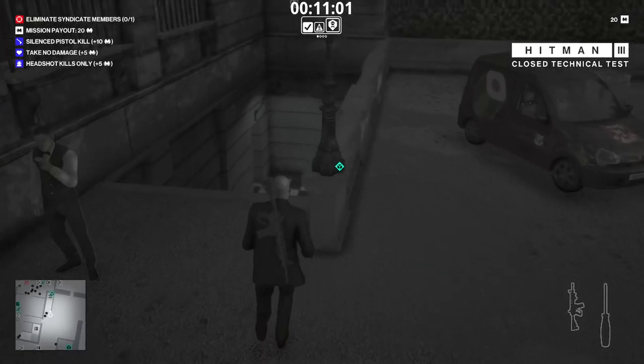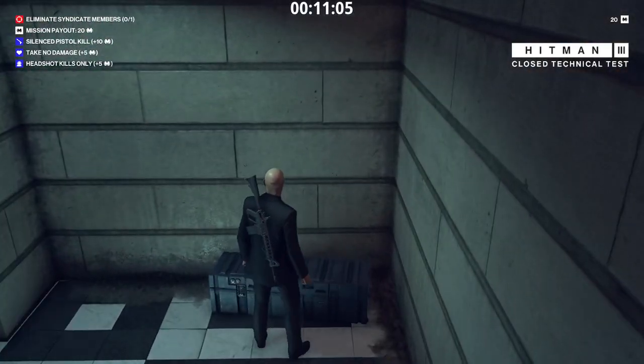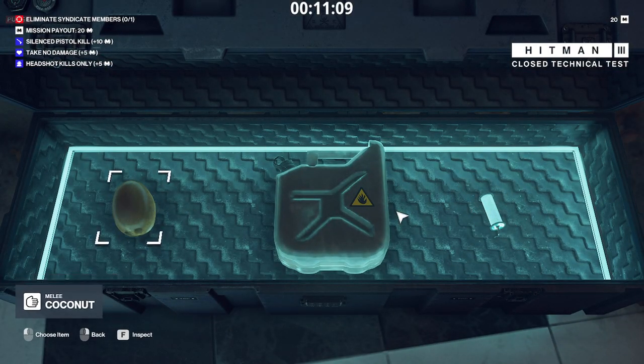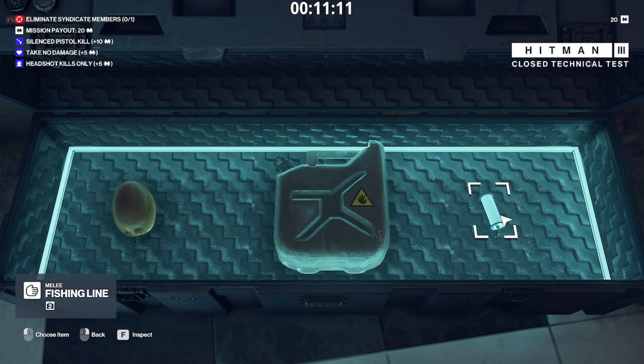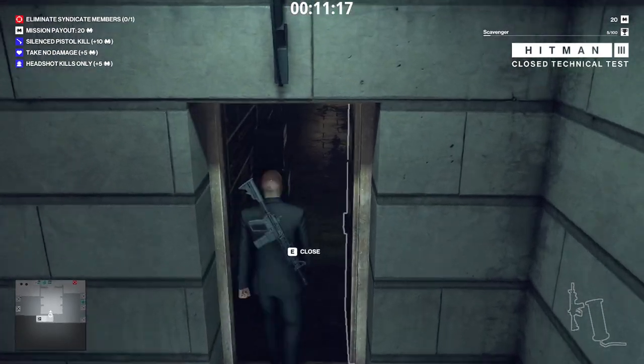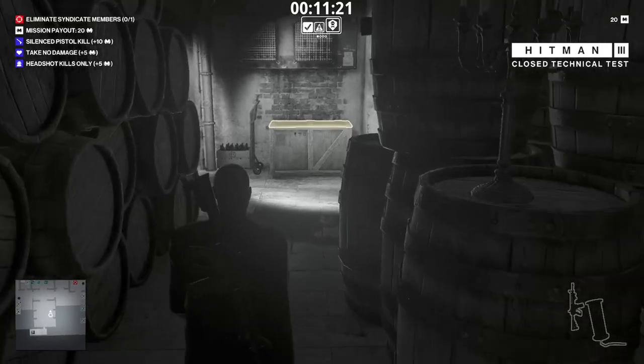Everybody that uses the stairs, who does that? I know, I've been in and out, and still... Okay, let's see what we got here. Fishing line, oh, coconut. Fishing line would be good for strangulation. Grab that, just in case. And, oh, our target's right there. Okay, cool.